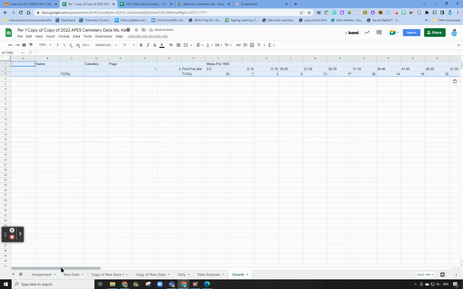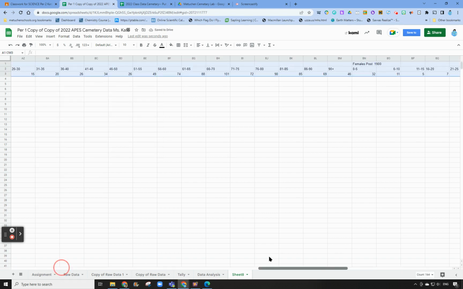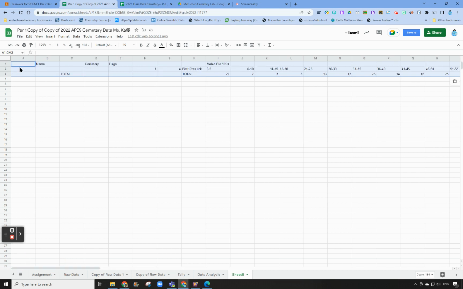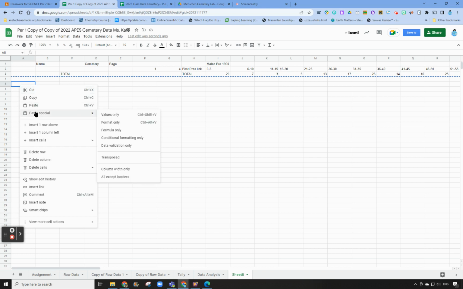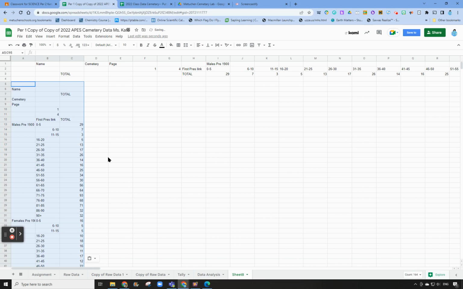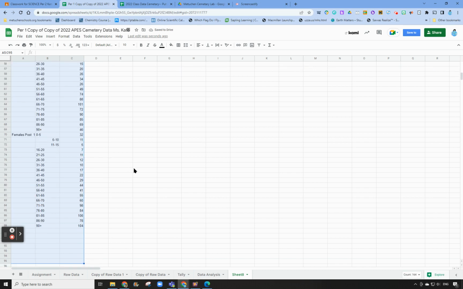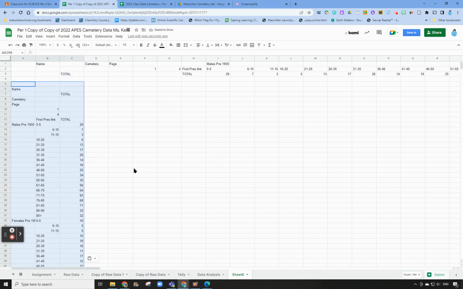So everything is in this long row, and we need to copy this again. Copy here, not from the original sheet, because it doesn't transpose very well. Then you're just going to click anywhere and this time paste special again, transposed. Now you have all this data that was horizontal in a vertical format. Just kind of ignore all this other stuff here.